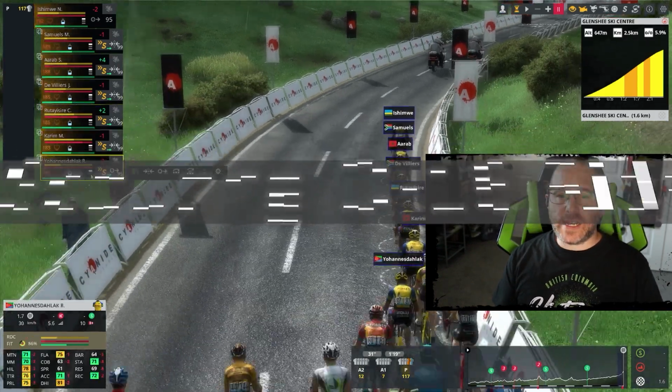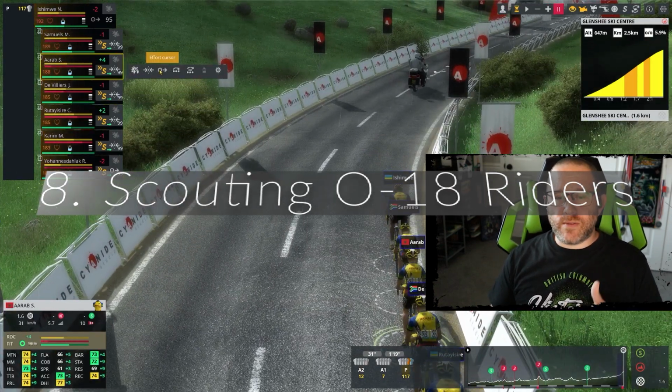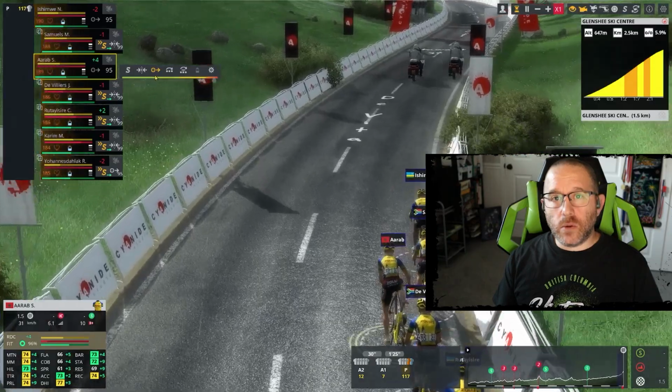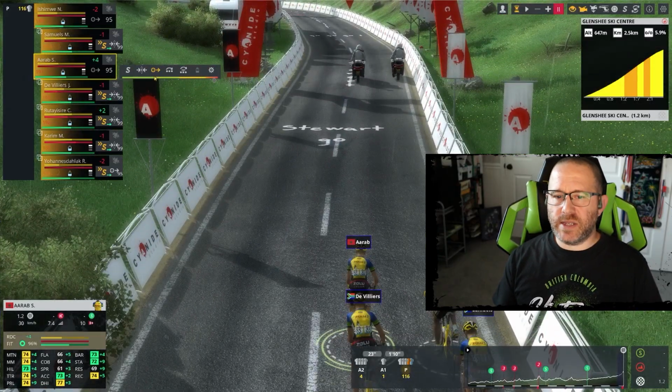Coming in at number 8 is scouting. Not a revamp, adding in. Right now we have scouting at youth levels. And the moment they turn 18, we simply know everything about them. Where is the scouting system for the over 18 riders? That's what we'd like to see.